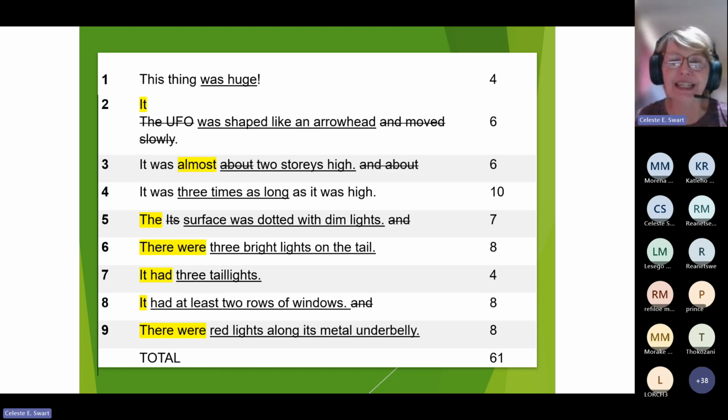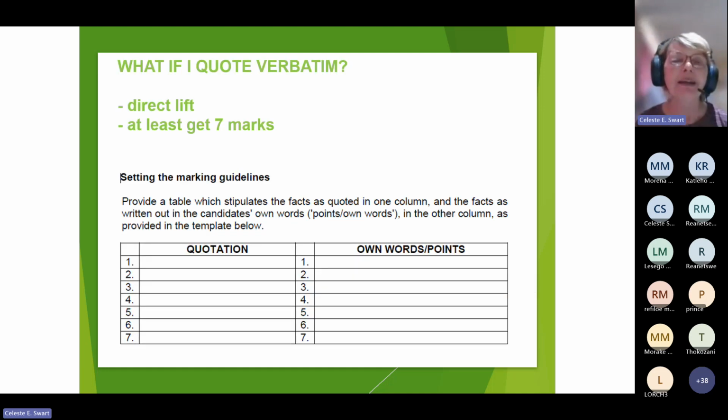So you see how easily we get to have our number of words and have them correct. It's actually amazing how easily we can do this. You just have to look at what your topic is and make sure you address your topic. Now, this is just to give you an idea of what happens with the marking.